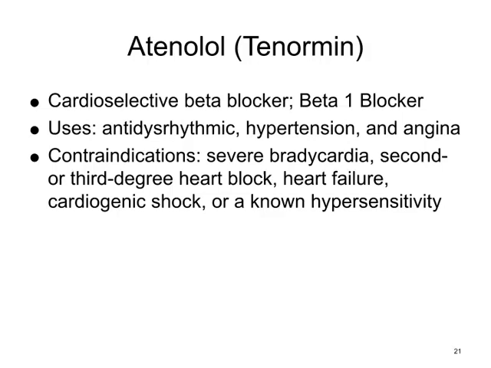And here are our contraindications, right? Beta blockers slow down the heart, so if the heart's already too slow, so severe bradycardia. 2nd or 3rd degree heart blocks, because this can cause further blocks. It's not really used for people in heart failure, cardiogenic shock, or obviously known hypersensitivity. I know we have to keep saying that, but if somebody has a hypersensitivity reaction to a medication, they should not have it. That is a contraindication.